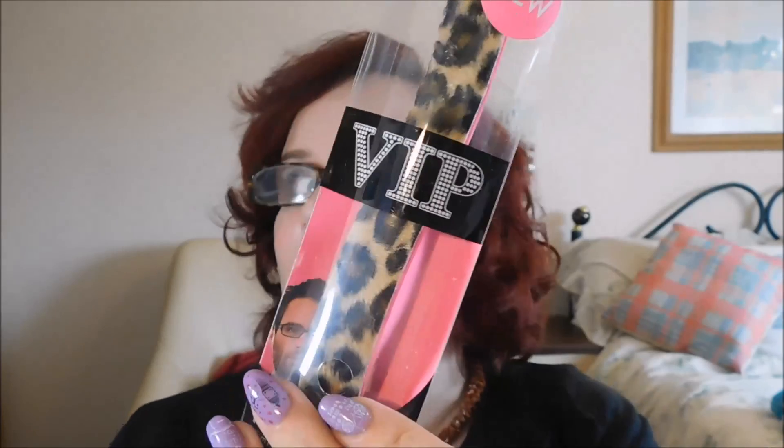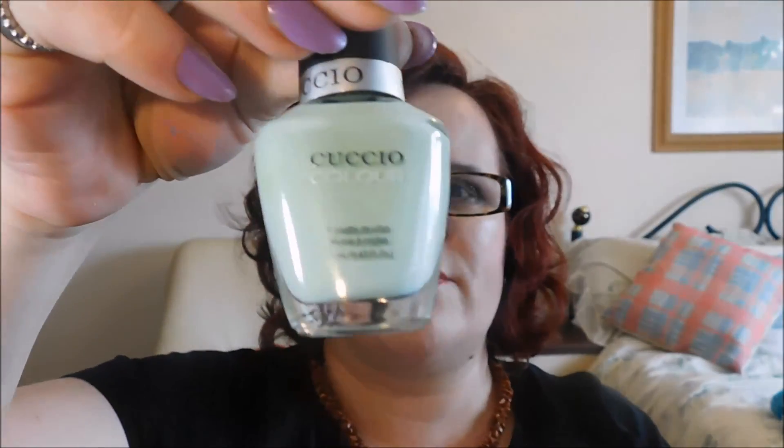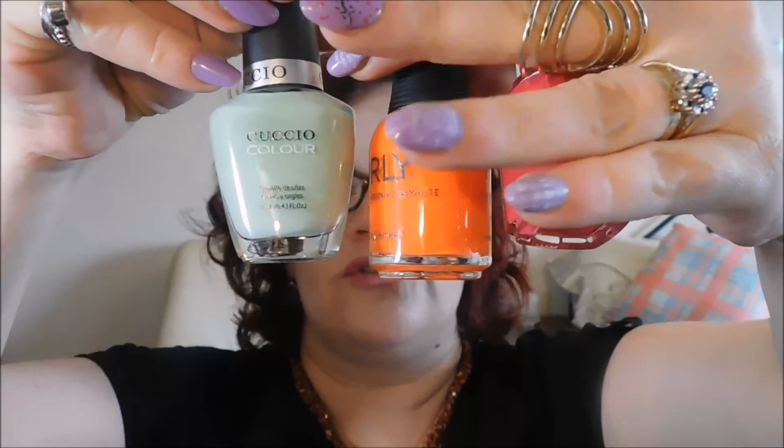So that is my May box! Just as I thought last month was a fantastic box, this box is even better. Of course we've got the nail file, the apothecary, but these three polishes - to have Orly and Essie in one box! I can't comment on whether the third brand is lower or higher end, but the colours - just look at the three of them together - perfect! So I am really made up with this box. Remember, always do what makes you happy. Bye!